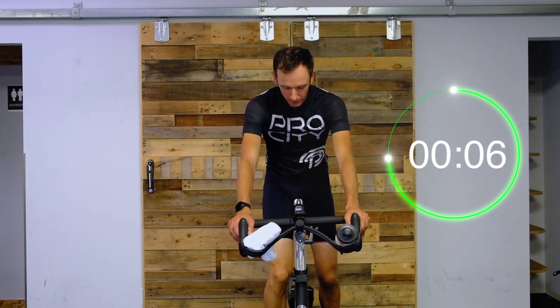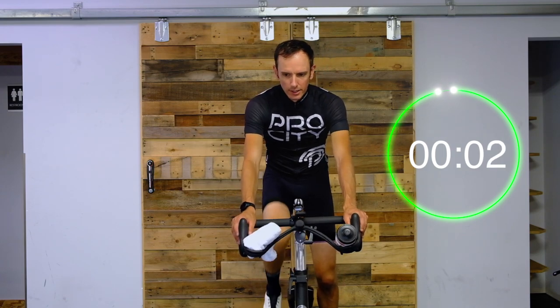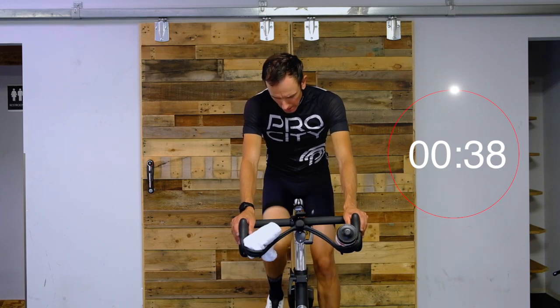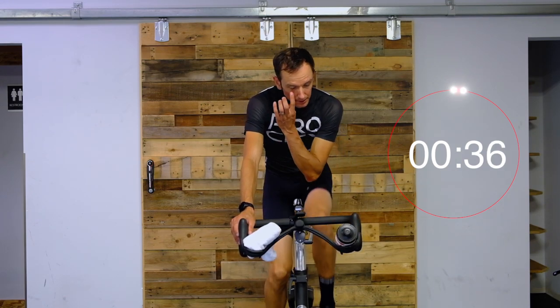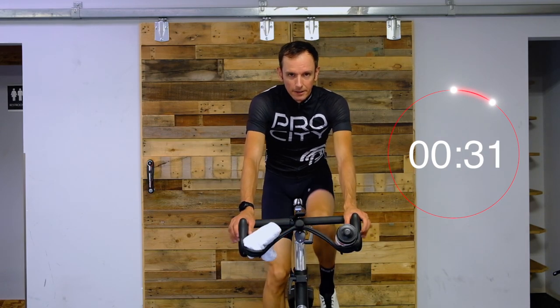Nice and smooth, full circles, pulling up on the backstroke, pushing on the front. And both legs, good job. So that's our single leg stuff complete. Next thing we're gonna do is standing.